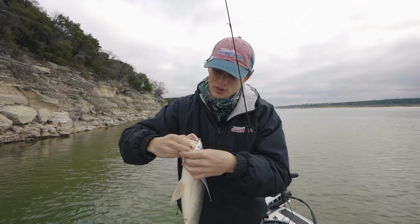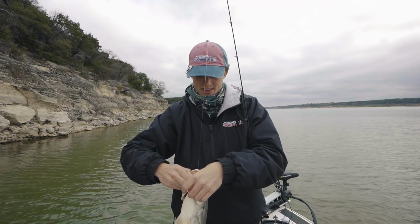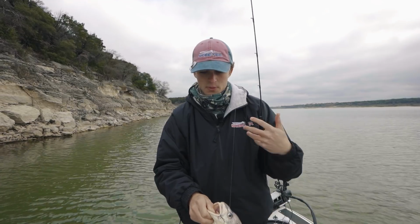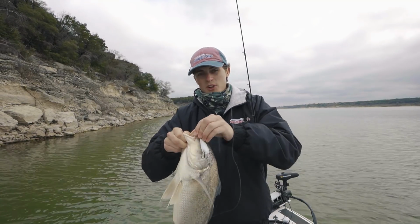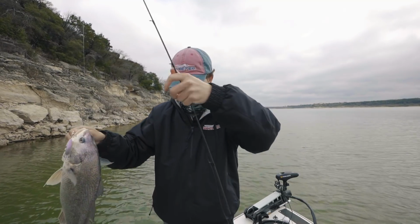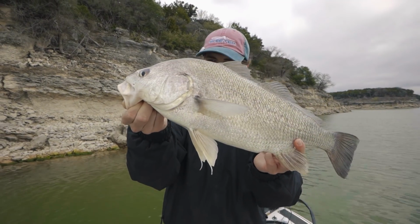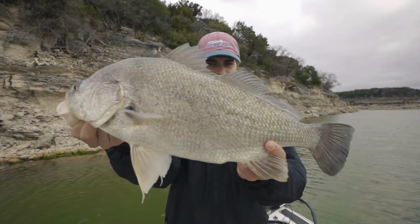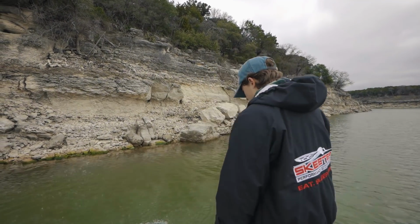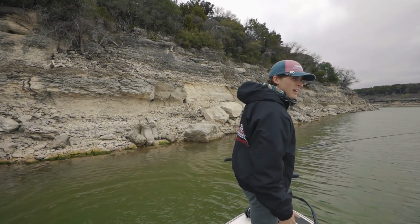Definitely a cool fish. I'm never against catching a Gasper Goo, although I did just trash talk this fish all the way in. They're just so deceiving. They fight like a smallmouth, and we got lots of smallmouth out here on this body of water. But what they do is they eat crankbaits really well. And by really well, I mean get them real stuck in there. Well, you know what? Not the fish that I wanted, but I'll take a good Gasper Goo on a Thursday afternoon. Beautiful, thank you, buddy. Go off and eat somebody else's crankbait on tournament day.